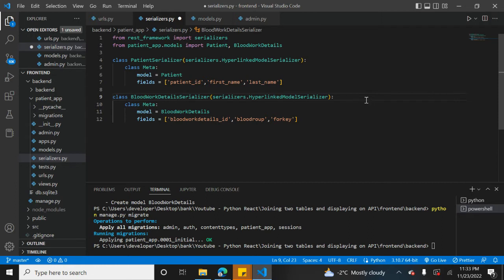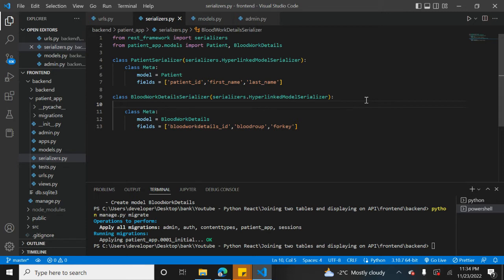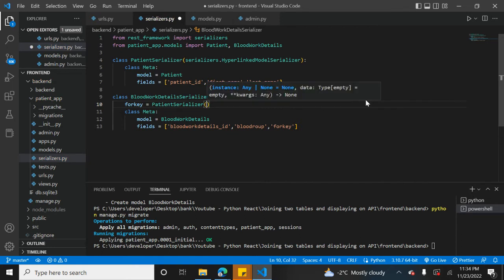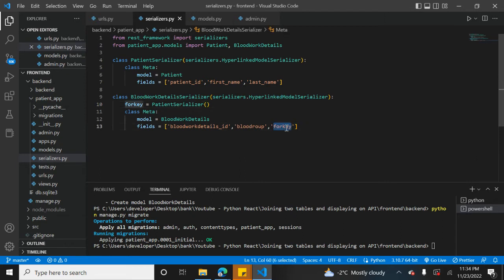And the other thing that we need to do here to connect these two tables is the foreign key. Foreign key is patient serializer. That's it. So using this foreign key, which is right over here, we are able to access these details in our API view.